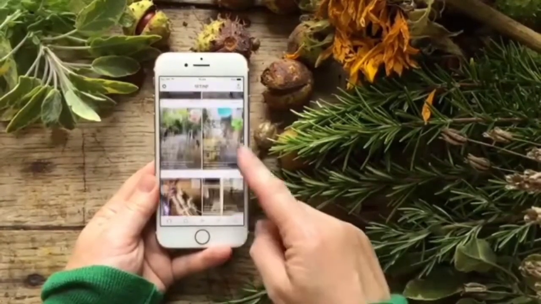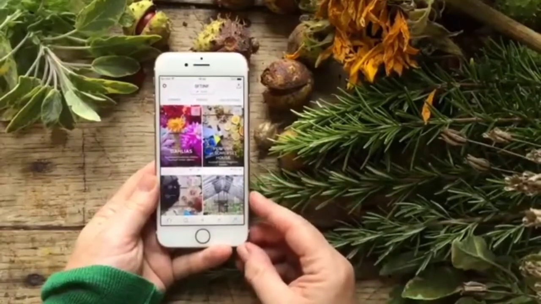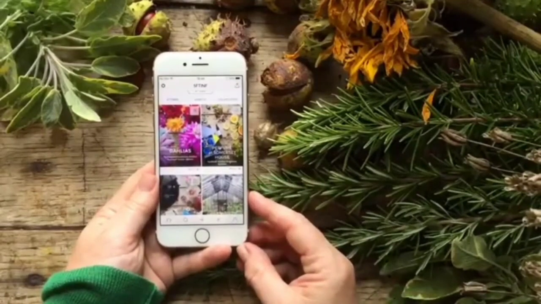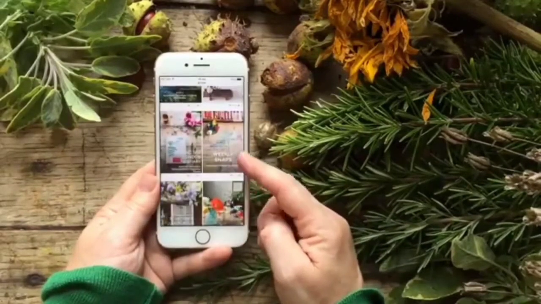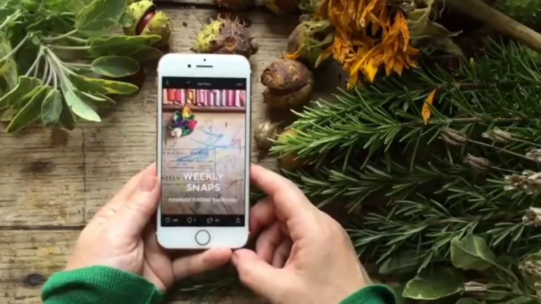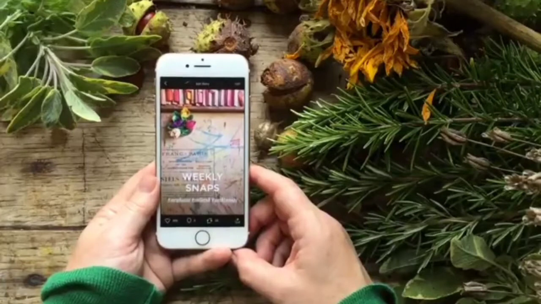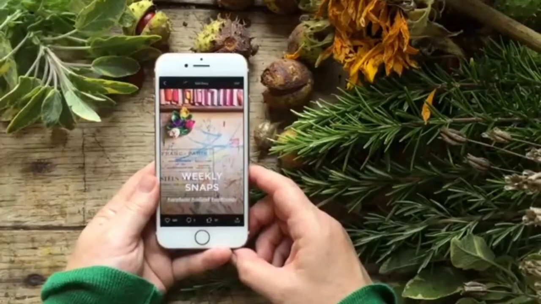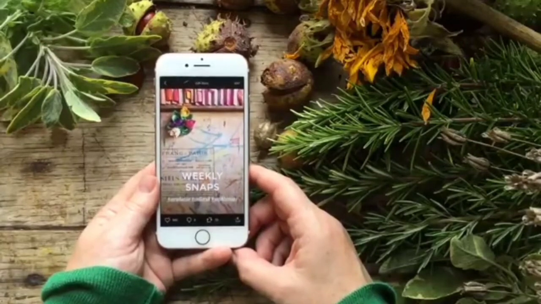However, like I said, I tend to use it as a sketchbook, a photo document, or a place to park a project, either a personal one or one I've created for someone. But what I really love is creating weekly snaps. These are basically photographs that I've taken in the week. There may be all sorts of things that have inspired compositions on the table: painting, films, anything I've seen that I feel is somehow useful visually.